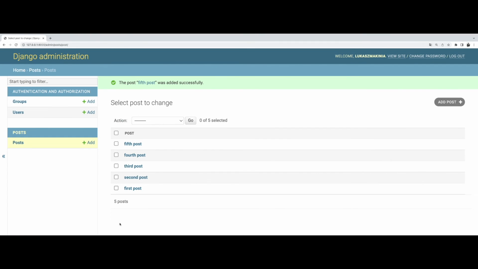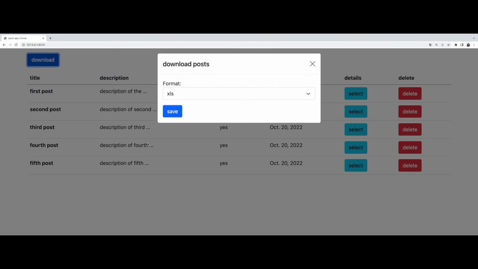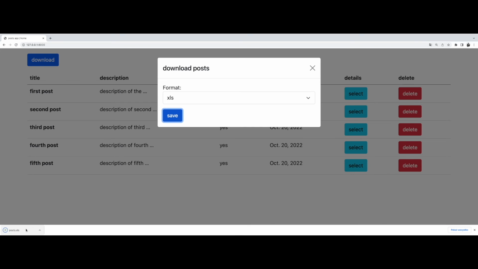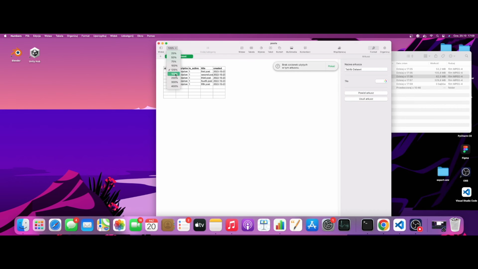Okay, and then let's add a few posts on our own. All right, guys, so I have my posts added, and I'm going to go back to the main page, and there are the posts. Let's see if the download works. So I'm going to select Excel, and there it is. All right, so let me just make this a little bit bigger.